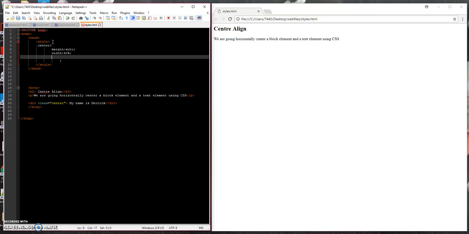And I'll give my div a border, let's say 3 pixel, and I want it to be solid. And then the color of the border, let's say red.